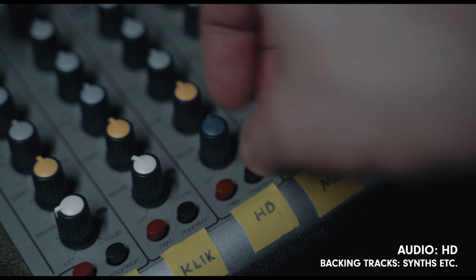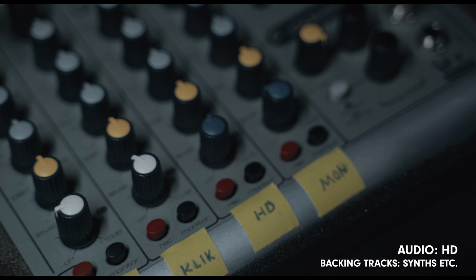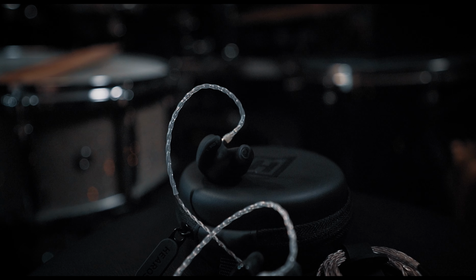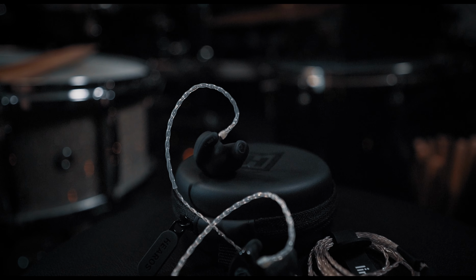And then I also have the HD level, which is the synths and the backing tracks, and I'm able to tweak that through these analog knobs of this little mixer. From the little mixer this cord goes to my in-ears, which gives me this whole system through which I'm able to hear the whole set.